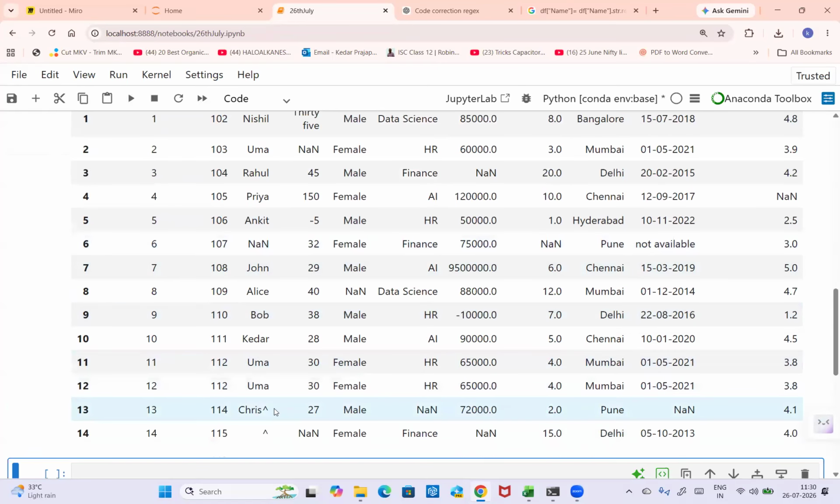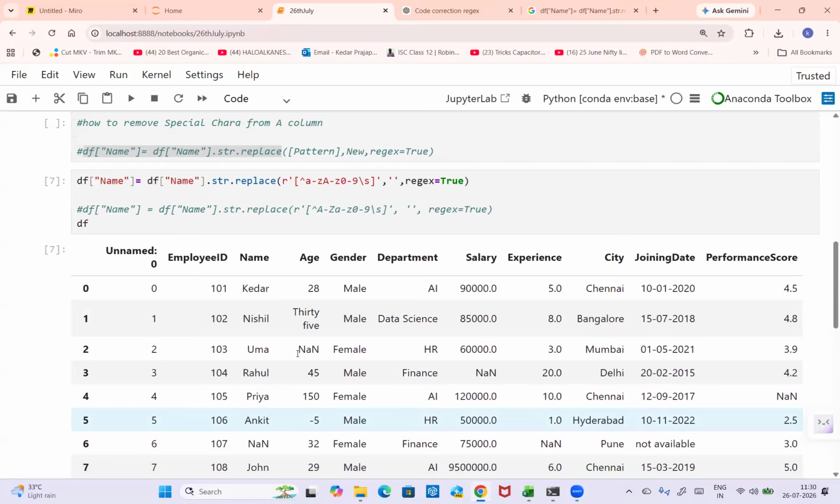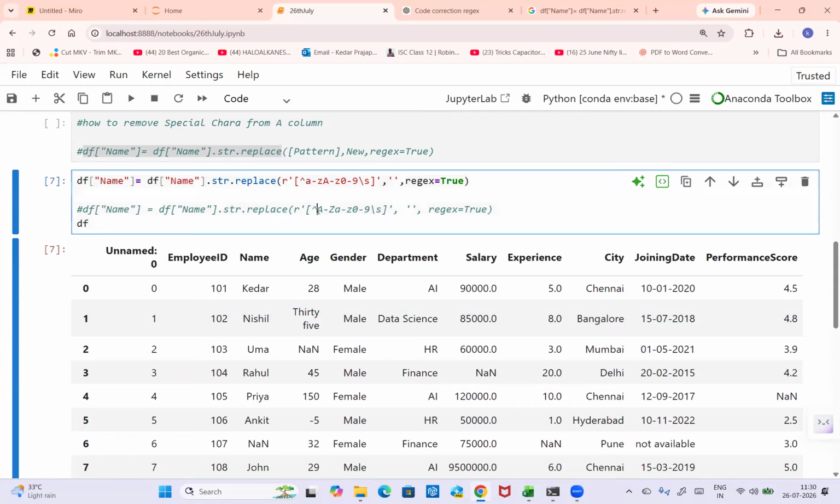Everything got removed. This has not been removed. So tilde is not taken as special character. No, I think that not is taken as what? It's correct only. One moment, I'm just thinking.